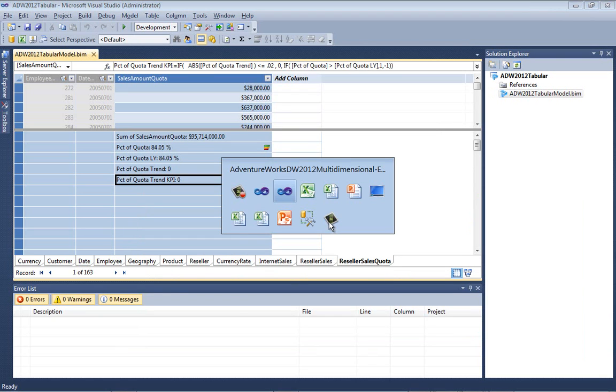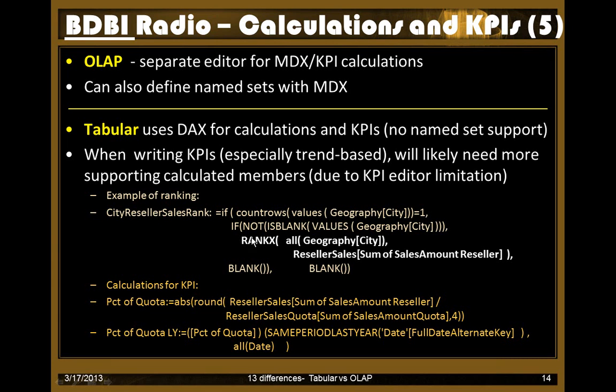Now, when you get to other calculations, let me come back to my slide deck here. When you get to other calculations that you might implement as calculated members, in my opinion, again, the DAX capability is no less complicated than MDX, and in some instances, now maybe this is because I've known MDX for years and I've only been working with DAX for a shorter period of time, sometimes I find DAX to be even more of a challenge. Again, it may be because I'm so used to the MDX language, but I certainly won't say that DAX is easier.